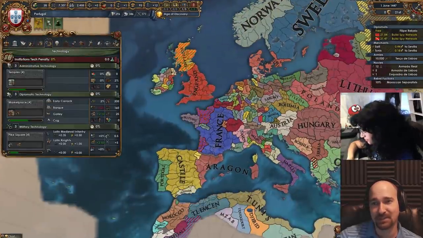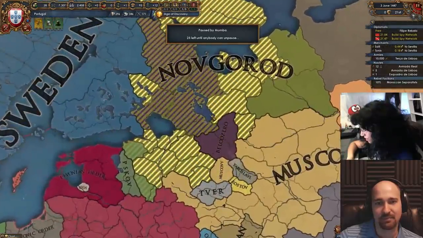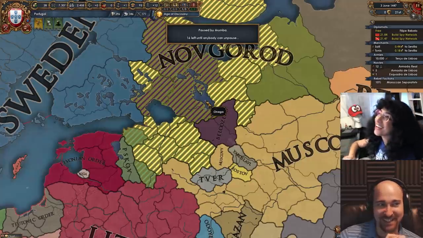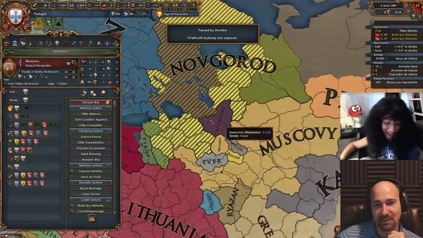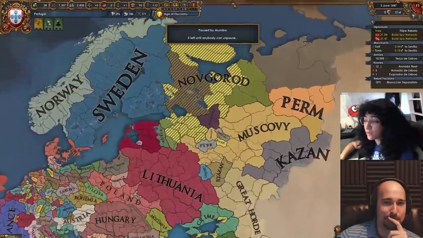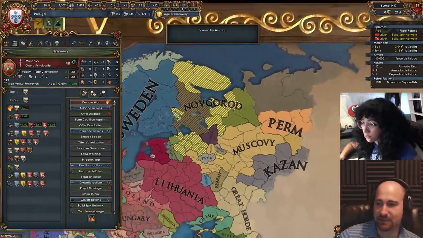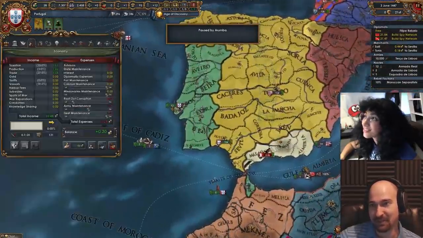Okay. You want to see what's happening with Novgorod? Yeah. Hold on, I'm sorry, I'm just checking chat. She's much more diligent about reading chat than I am. While streaming, I also want to make sure I'm interacting with them too. I'm listening to you, I promise. You remember when Muscovy declared war on Novgorod? Yeah, they're murdering Novgorod. They have basically got the entire country occupied. Big oof.